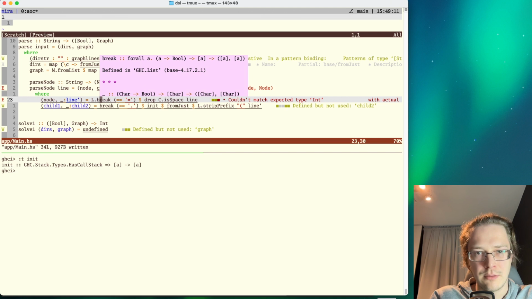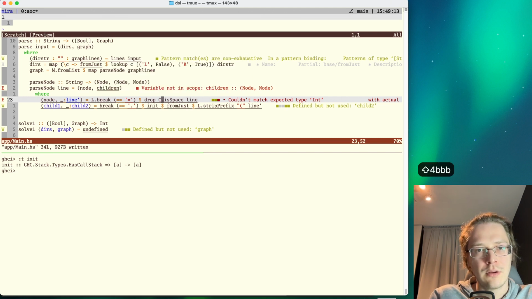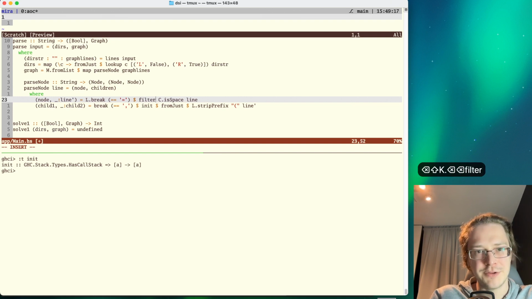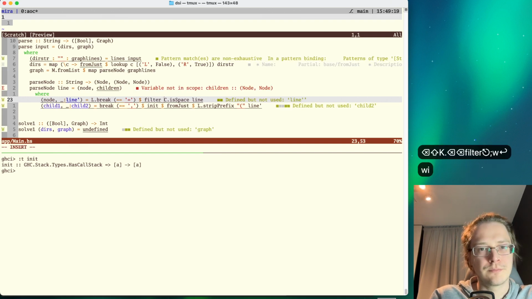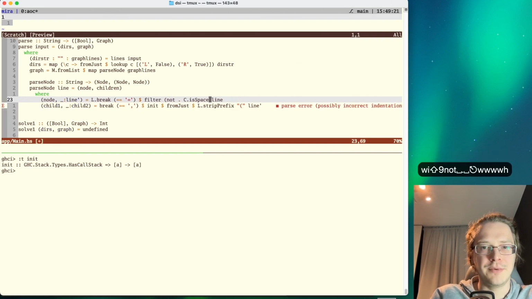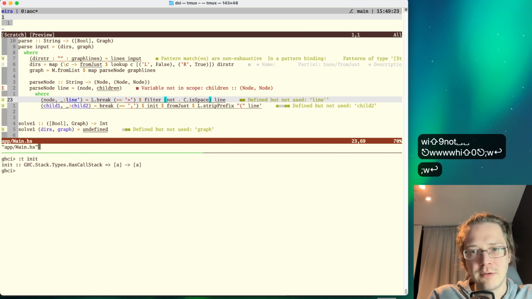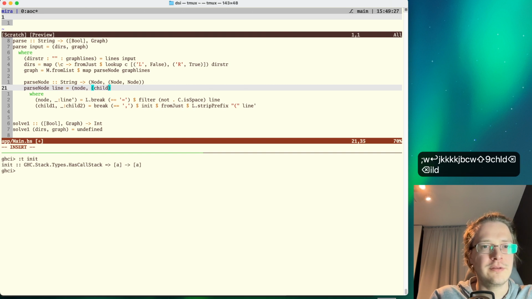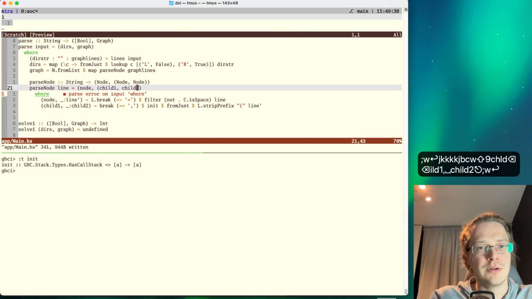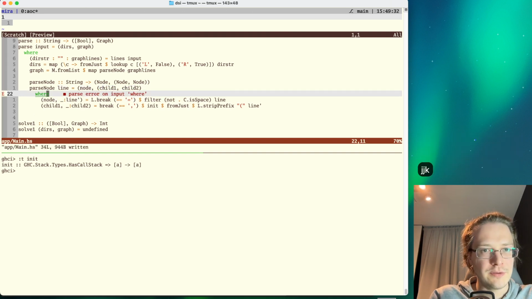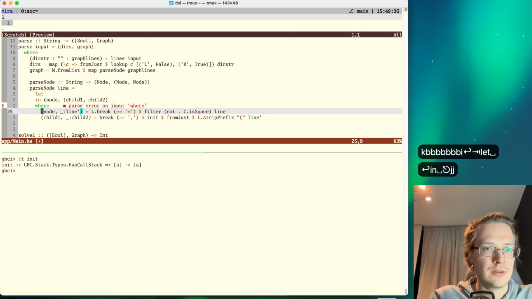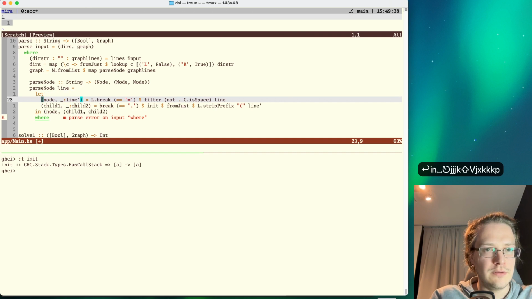Why? Oh, yeah, just filter. Not is space. Yeah. Defined but not used. So it seems to type check, and let's say that this is child1, child2. Parse input on where. Okay. It's not a problem.